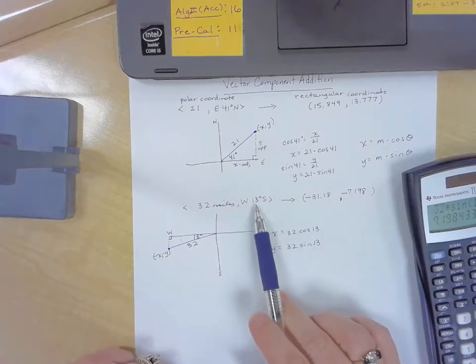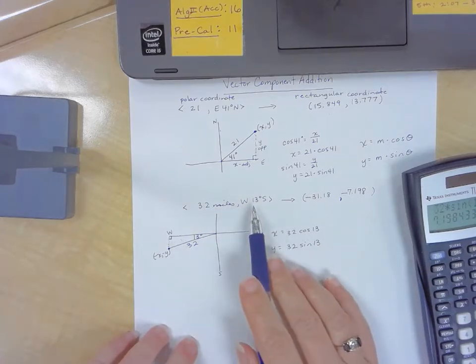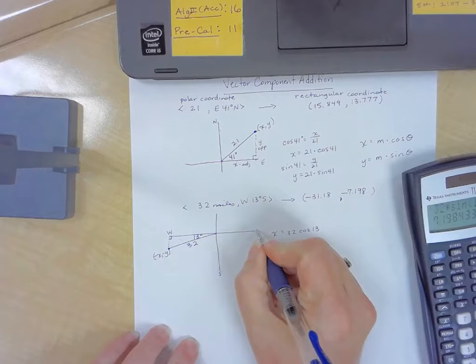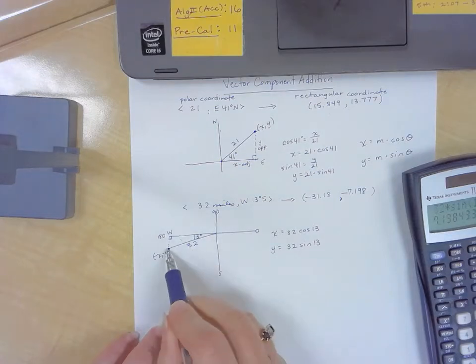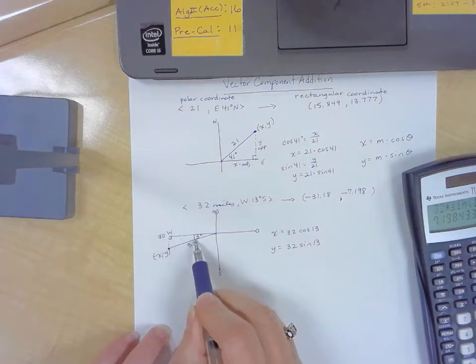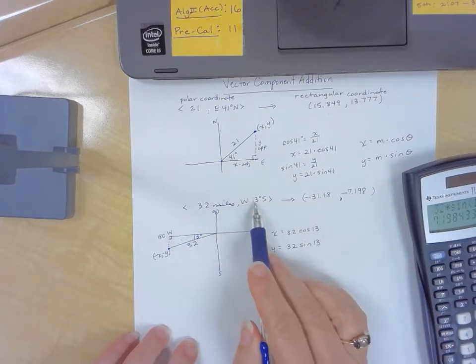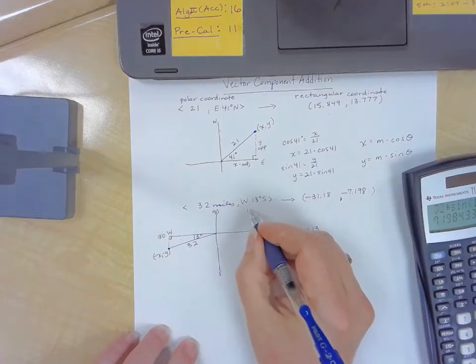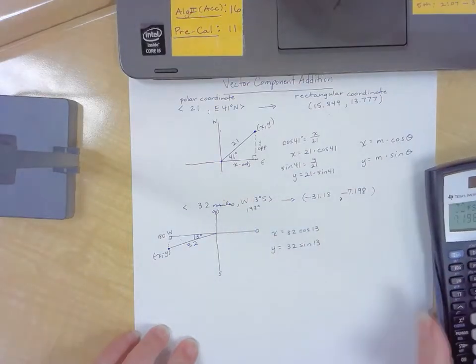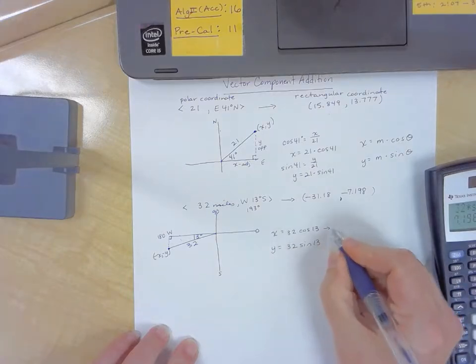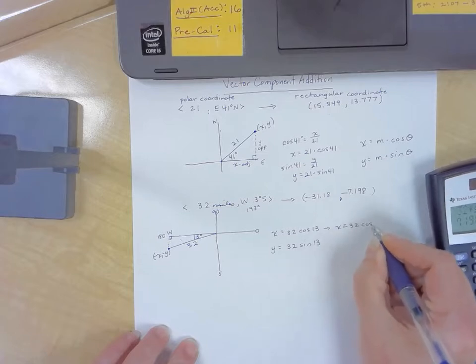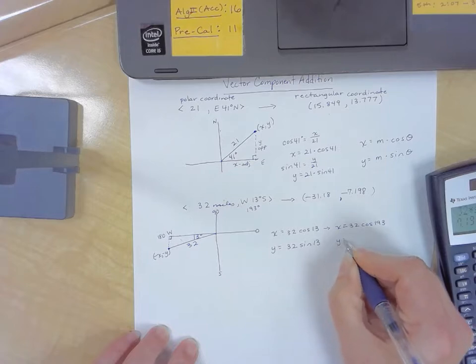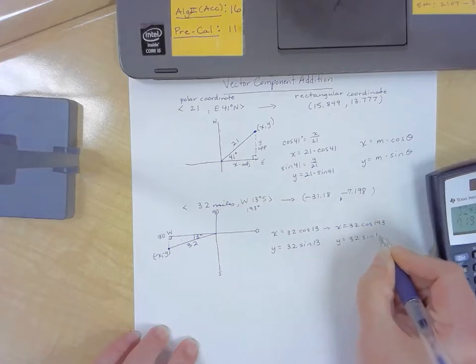So you can either make yourself remember, or we can do it another way, where your calculator remembers for you. If we wanted to change this to an angle between 0 and 360, this would be 0, 90, 180, and so the angle actually for this would be 180, and then we'd have to add on 13 more degrees, so the angle instead of west 13 south could also be considered a 193 degree angle. So I could go back to my formula here, and I could actually use x equals 32 times the cosine of 193, and y would be equal to 32 times the sine of 193.